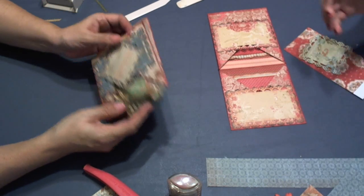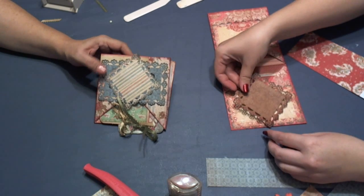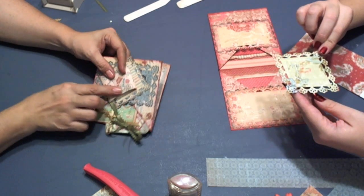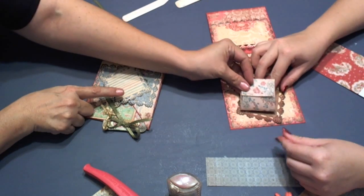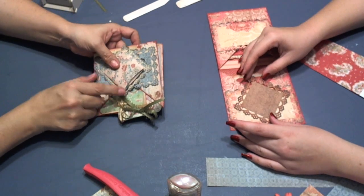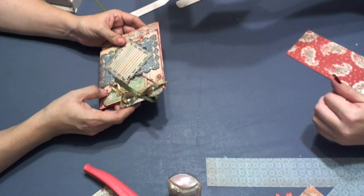So there you go. I had a little envelope I was going to put in here somewhere, but I don't guess I'm going to put it down unless I put it right there. Look, the envelope fits right inside. But I don't think I'm going to put an envelope, because that's good for a picture right there. That looks really good.